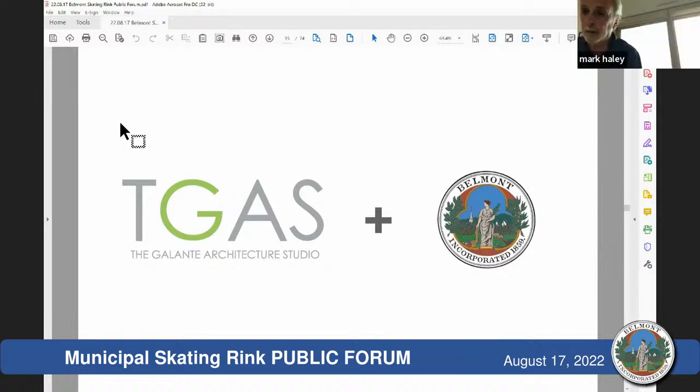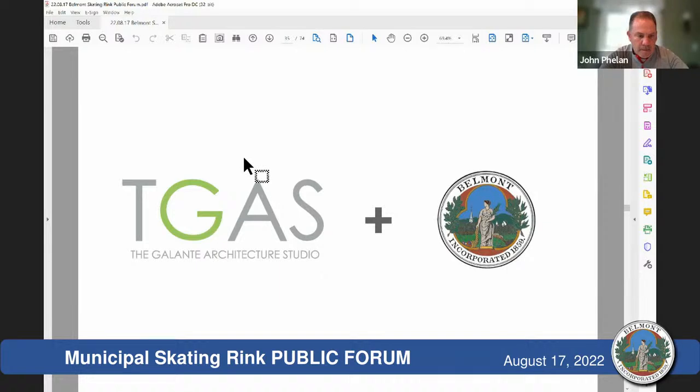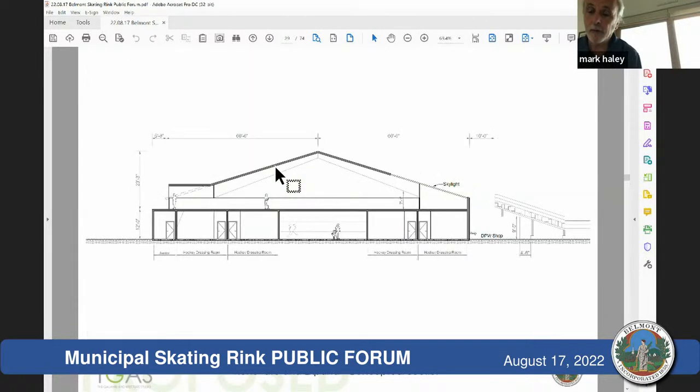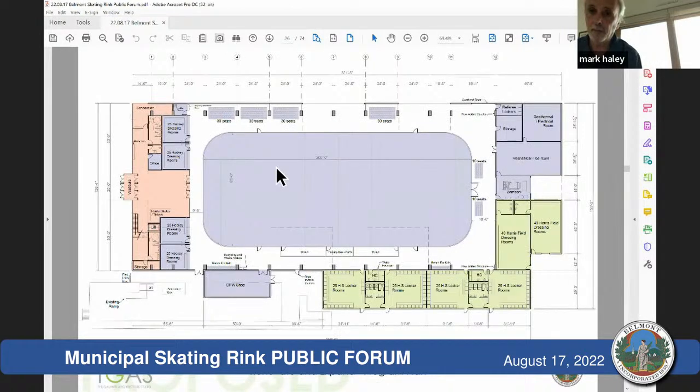Thank you, John. So I'd like to talk a little bit about what Ted described at the front of the rink. Currently today, when people come to Harris Field or come to the rink, we have a Johnny on the spot outside of the rink for people to use. This rink has been designed to provide restrooms for men and women plus gender neutral, and also a community or a warm-up space within the lobby. We've designed it in such a way that we can close that off. So if the rink is in fact not open, only the front portion of this area would be open to the public. So they can come and go, use the restrooms, use the concession stand, and come back out again.